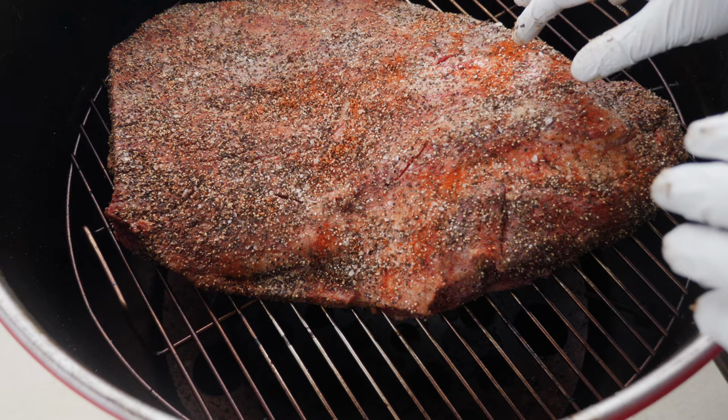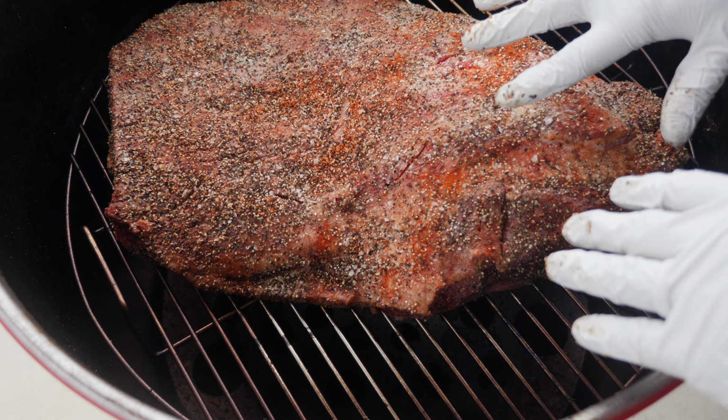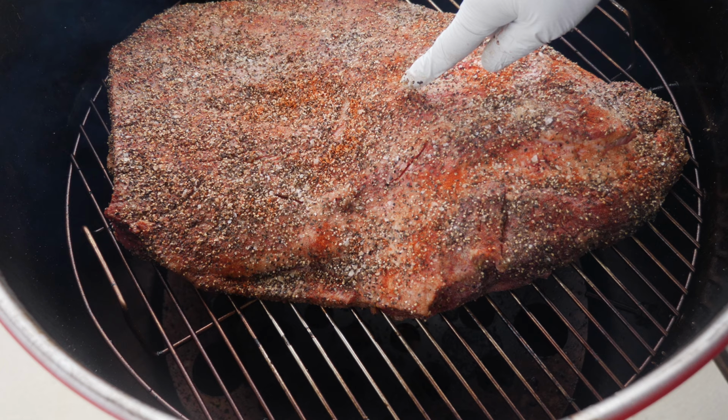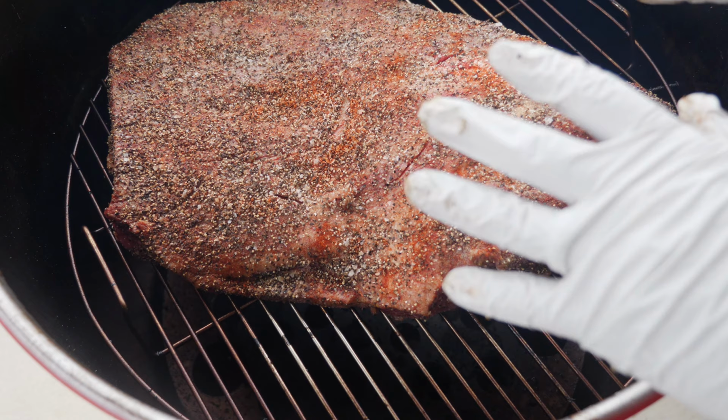Try to put the point over that end, because that can absorb more of the heat. So that's over that side of it anyway, but you shouldn't get too much of it because of the deflector plate that's in there. But this should be good to go. Every 45 minutes now, we'll spin it. We'll put a probe in later on, and we'll take it to about 165°F. Then we're going to wrap it in foil with a little bit of beef broth, back in there up to 198, 200, and then we'll just watch it and get the right feel.